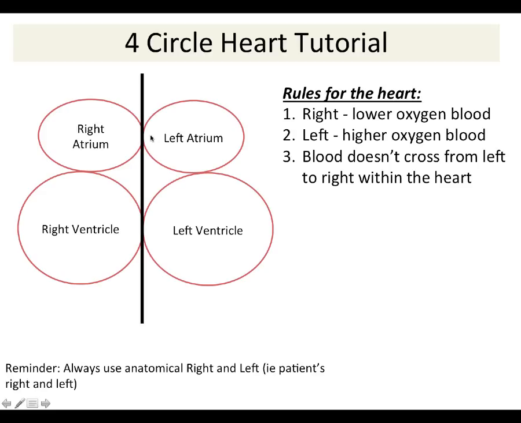The foramen ovale in the fetus is really important because it allows the fetal circulatory system to bypass the right ventricle and therefore bypass the lungs, since the blood coming into the right atrium in the fetus is already oxygenated from the mother. You can follow that rule — blood doesn't cross — and I always include the fetal exception because we will learn or already have learned about that depending on where you are in the course.